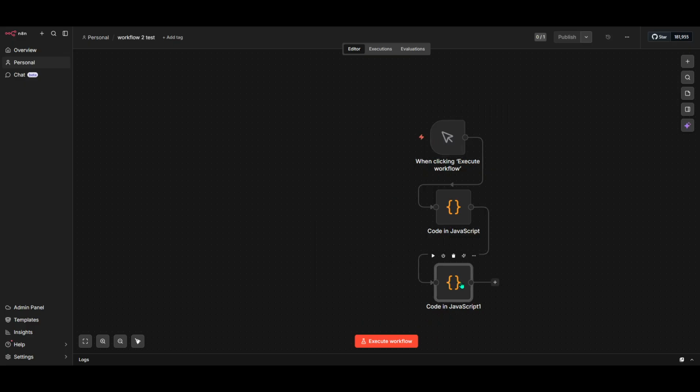And that's it. You clicked the plus icon, searched for and selected the code node, chose JavaScript or Python, pasted or imported your custom code, and connected it on the canvas. You're ready to build powerful, tailored automations with your own logic inside n8n.